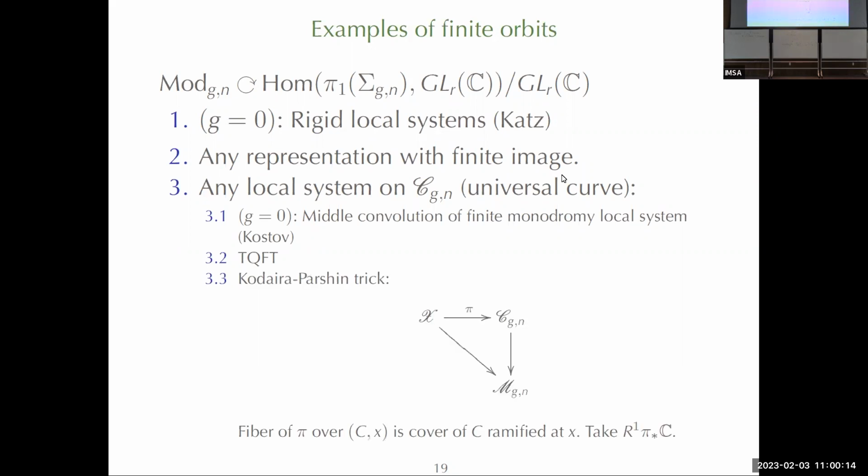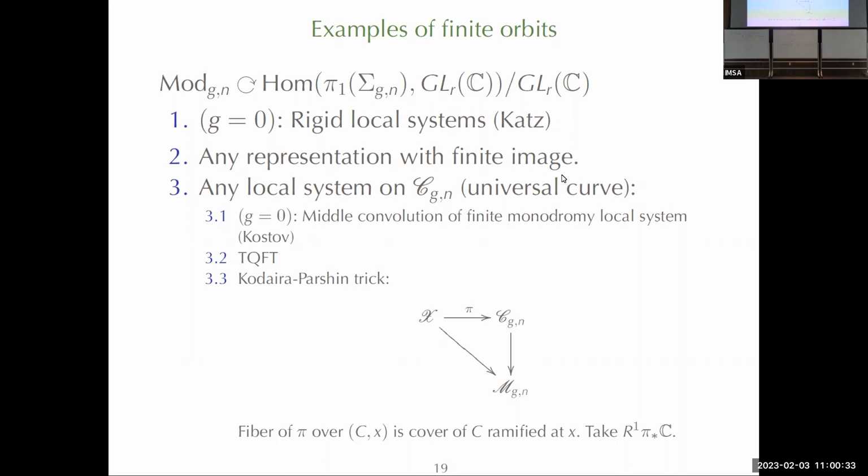Okay, but let me give you an algebraic geometric construction. It's very classical. Well, how do you make a local system on a variety? You find a family of smooth proper varieties over it and take their homology. So how do you make a family of smooth proper varieties over the universal curve? Well, you use a direct construction.